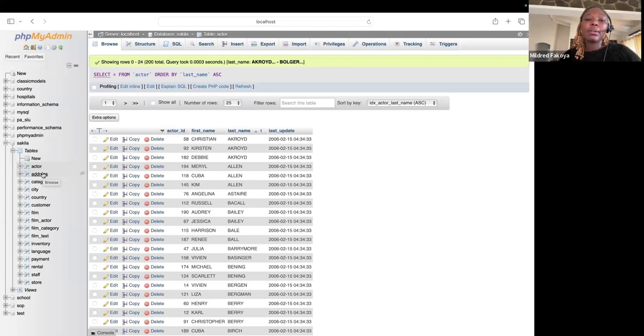So the first table, like the schools table, is called the parent table. And the other tables that reference that parent table are called child tables. So that child table, the table that uses the school name from the schools table, is called the child of the school. The school is the parent. So that is what we mean by parent and child. So when we make reference to that, you understand what we say.